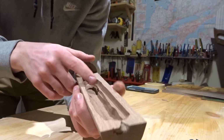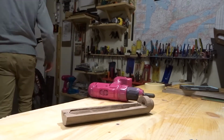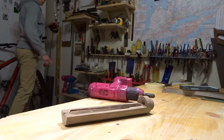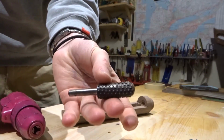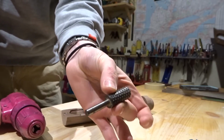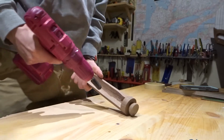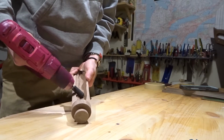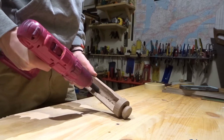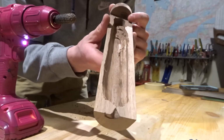And what I'm going to use for that is this really cool little bit that I have. It's just a rotary rasp, and you can get these, Mastercraft brand from Canadian Tire or wherever you have Harbor Freight. Any hardware store will have these rotary rasps. So go ahead and get yourself one. I've used it in a die grinder, which spins much faster than my drill, but doesn't quite have as much power as the drill. So the drill almost works just as fast as a die grinder if you've got the muscle to push it through the wood.